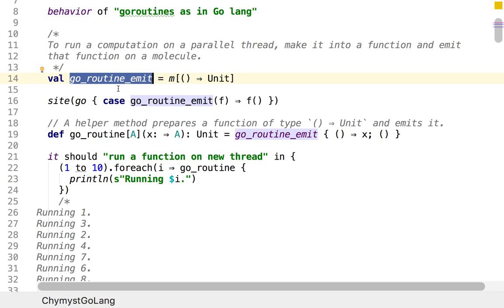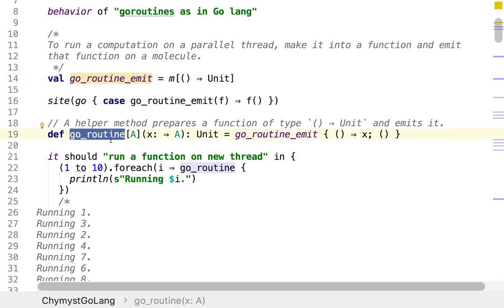Now, the interface of the Go language is that you say go, and then you say a function, whatever you want to be executed on a new thread. So to imitate that interface, let's define a helper method, goroutine, which will take an arbitrary value passed lazily, unevaluated.